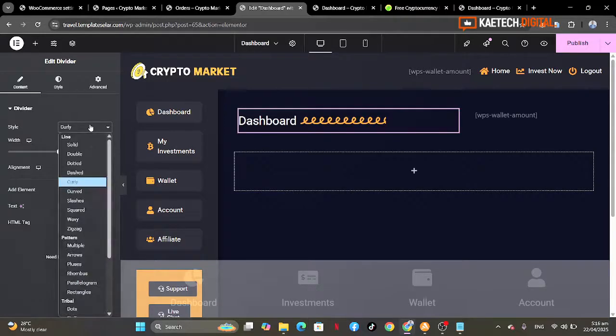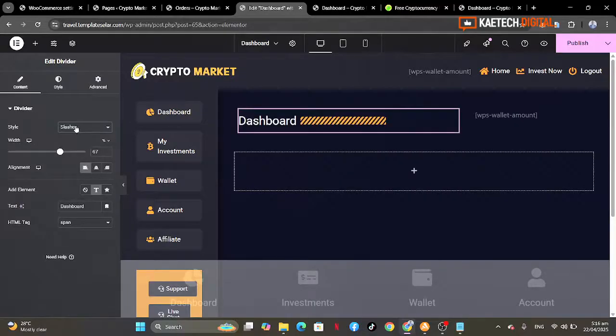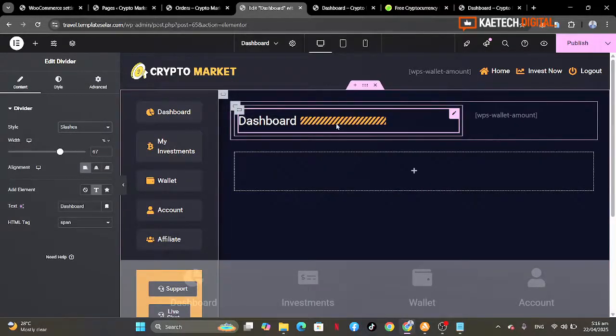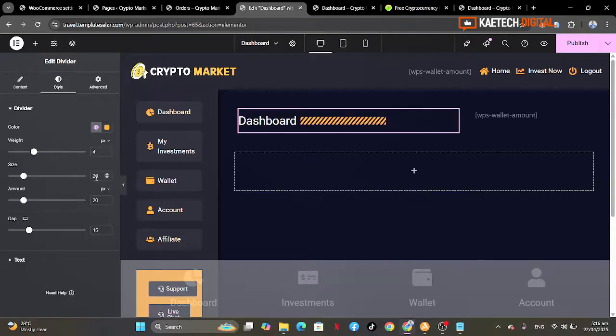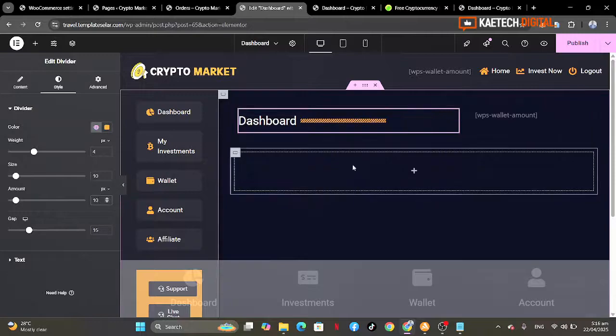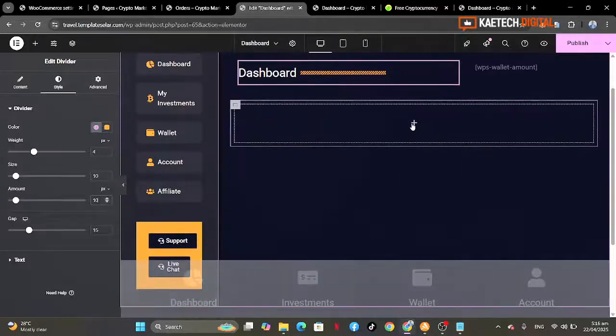Curly, you can choose it. Curved, you can choose it. Slashes, you can choose it. So what we chose is slashes over here, and that is exactly what we want to do. I want it to be slashes, and you can increase the amount to any amount that you want. So let's say we want it to be maybe a 10. It's going to be like this, and then this one to be a 10. So it's going to be something like this, right? So I think this one is quite okay, it's good for us. And then let's come to this side.